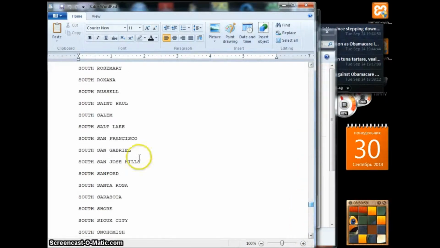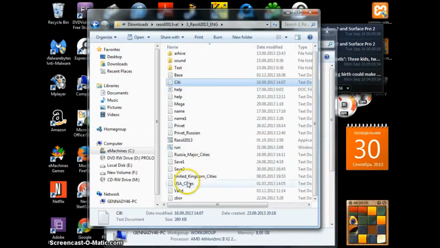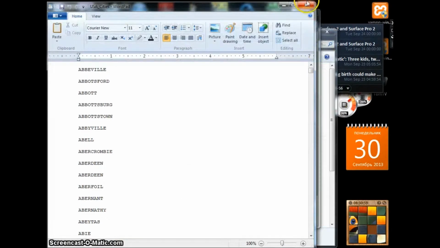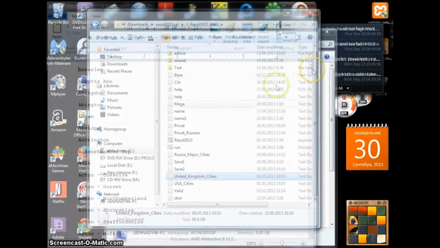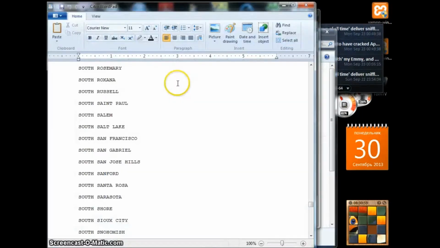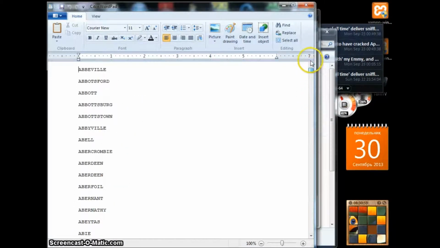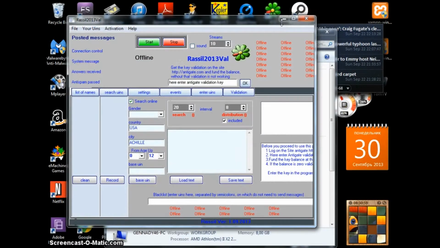For all the cities, you need a space in between so that it searches better. I have the USA cities already collected, and the United Kingdom as well. But in an actual case, you put them in the file city.txt, which in my case is the United States, just as an example. You can put age. Here you can write a message. The hello text is already saved in the file, or you can type any message you'd like. Then you can save it to the text.